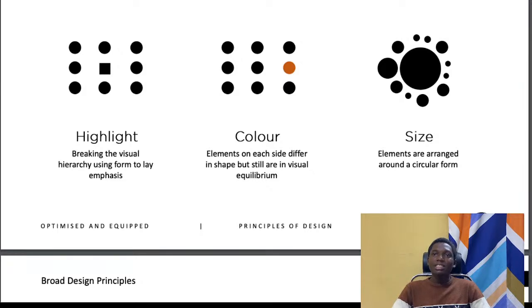Maybe we have a church flyer now, and we have ministers listed on it. There's a way in which you are going to show the dominant and the most important minister, and we also balance the other ministers. This is what this place is talking about. Even if you have the hierarchy, there must be a sense of dominance in which you are going to place one as priority over the other, regardless of the color. There is a color that will dominate the whole design.